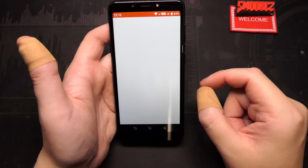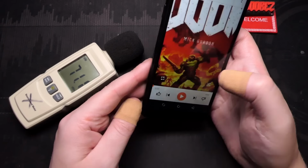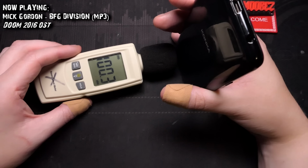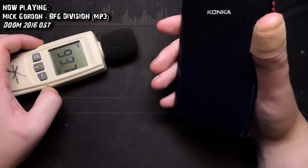All right, well, let's do a speaker test then. Now, earlier on when this was screaming at me to update Google Play services, the speaker was quite loud. So I'm curious to see how it goes now. Sound meter on, BFG division loaded. It's not bad.